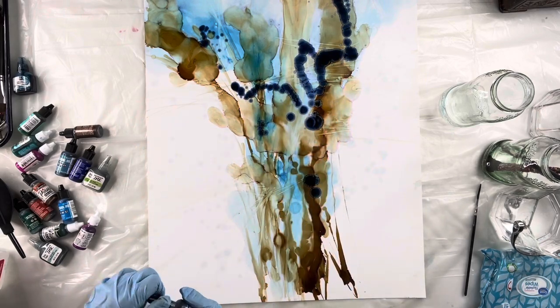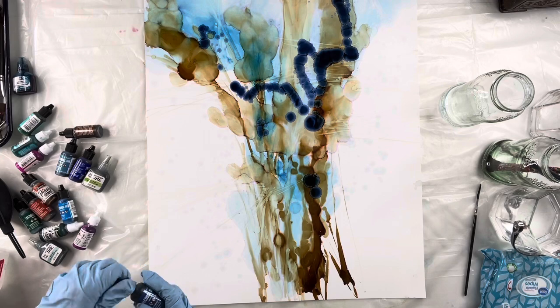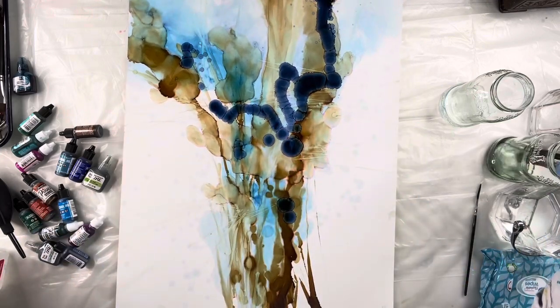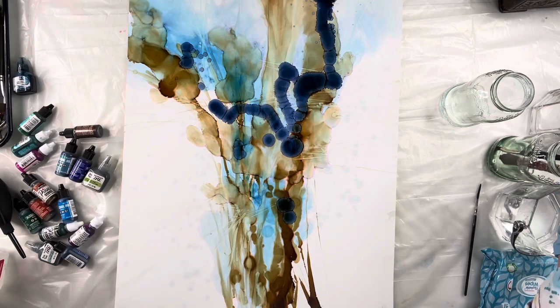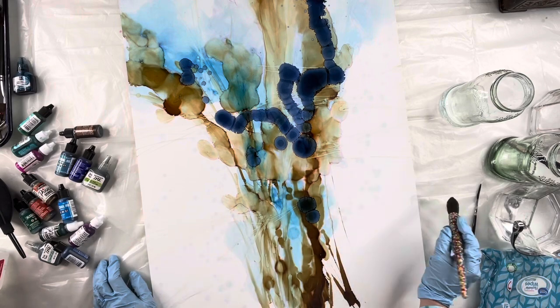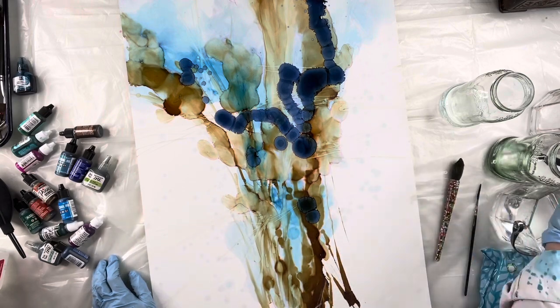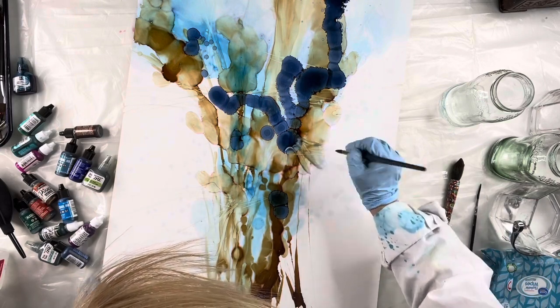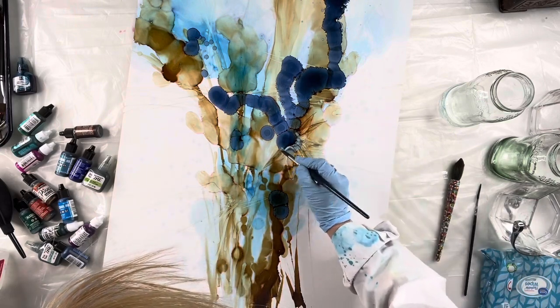Okay. And you do want to protect your surface. The stuff will stain. So I have just some plastic that I put down. And now here's where the fun begins. I'm going to go in and now start building from there.